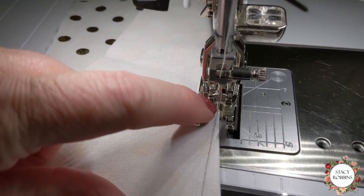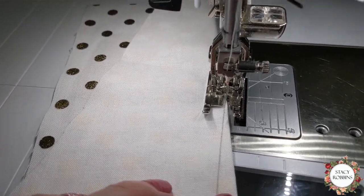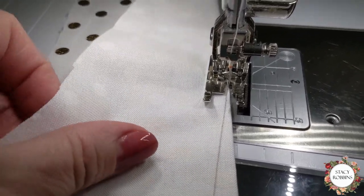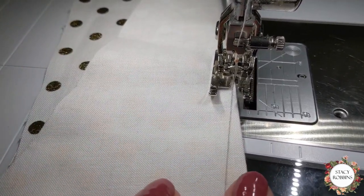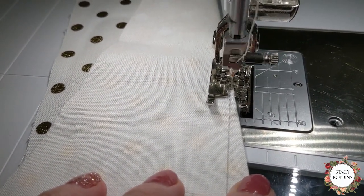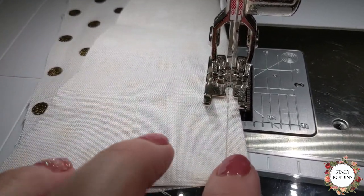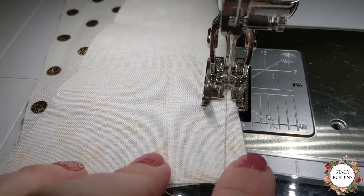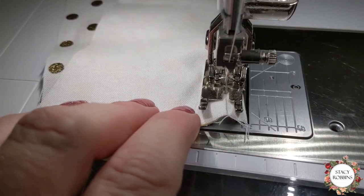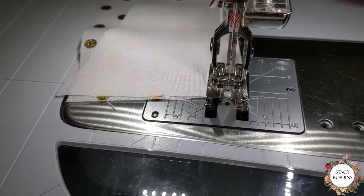I've sunk my needle right in that tip. Now if you have a lightweight fabric, do not backstitch at the tip of your dart — you want to tie those off. If you have a heavier fabric like this, a nice cotton like a quilter's cotton, you can backstitch. So I'm going to go ahead and just start stitching. I did not backstitch, and you can see since I have drawn my lines on — I recommend this for beginning sewists — it makes it very easy to line that up and keep it perfectly straight.